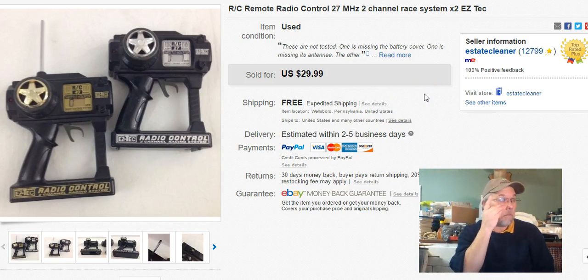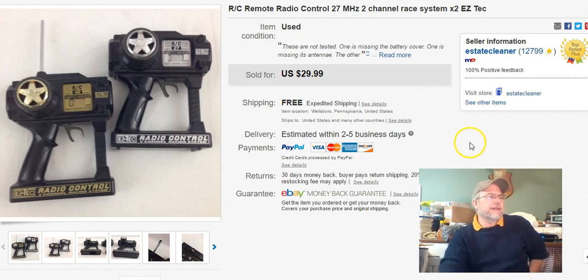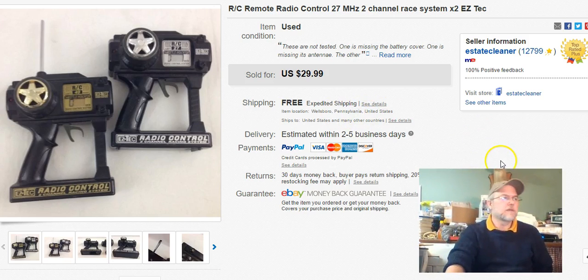Anyway, I had them listed for quite a while, and I really didn't think they were going to sell. People were making offers that were pretty low. I didn't pay anything for them, but I still had to cover that free shipping thing. So I did end up selling them. I listed them on August 2nd, sold them on November 10th, and I got $15 with free shipping. They probably cost about $7 something to ship. They went to, I think, New York, so it wasn't too bad for me. They're out of my house, so cool. Good deal. Next.